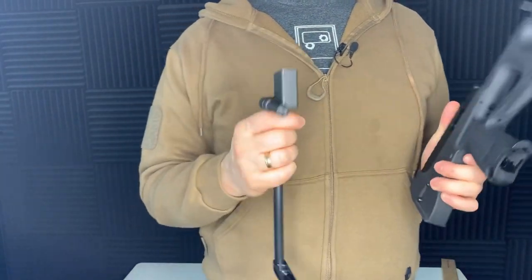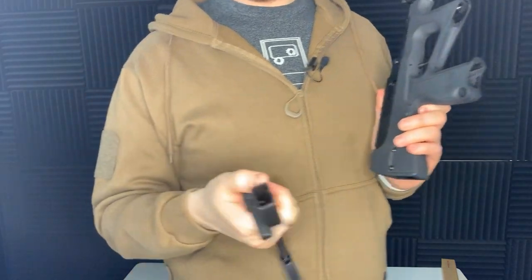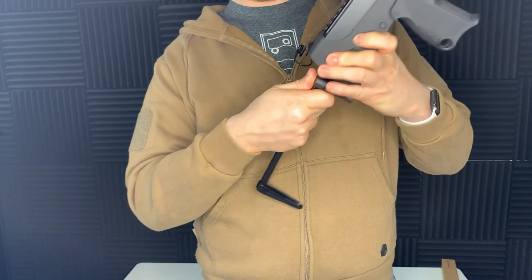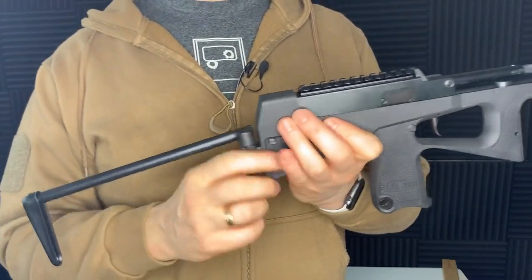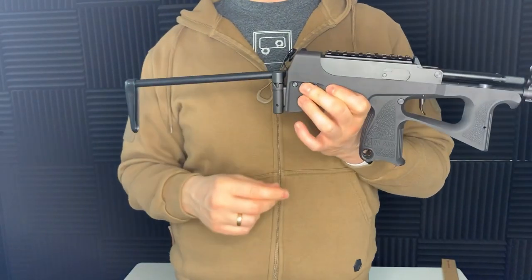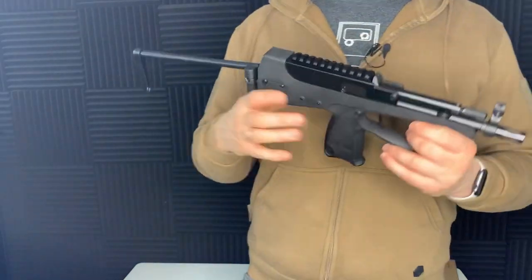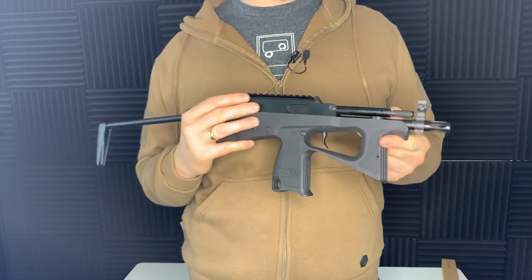When this comes out of the box the stock does wobble a little bit in the mounting point, and the magazines even more so. I've just put a little bit of electrical tape on the side and a bit of velcro on the top, and when it slots in it's actually pretty tight — I get no wobble at all. I'd recommend doing that if it bothers you. Just put a little bit of velcro on top or some electrical tape to pack it out and take up that tolerance a bit.